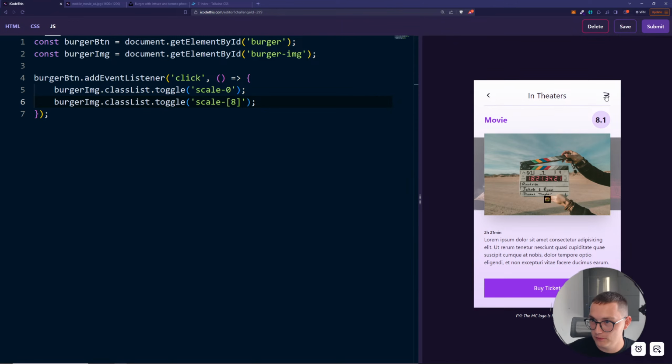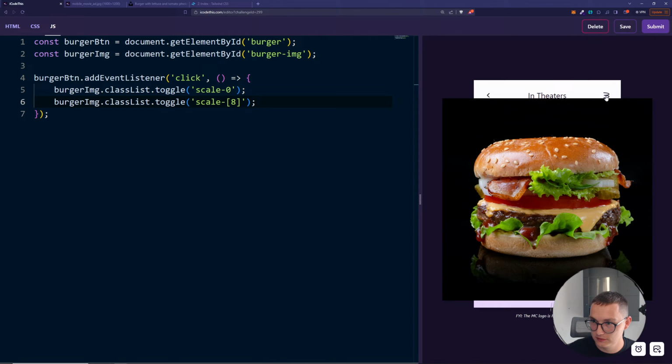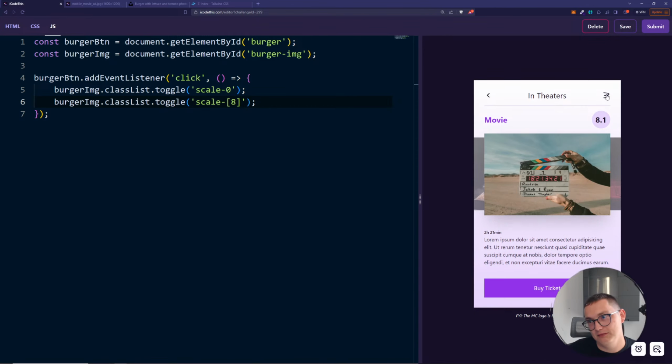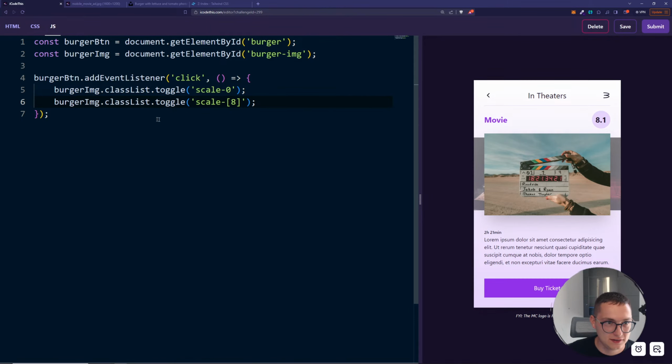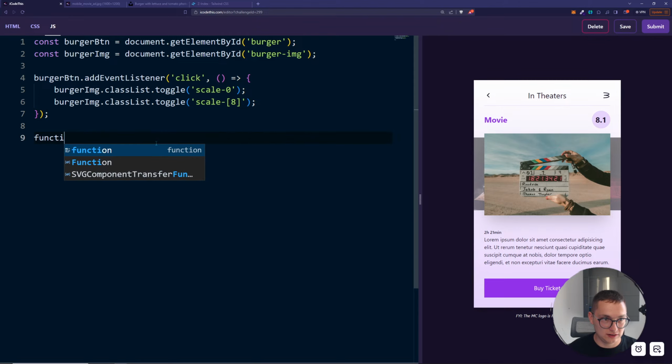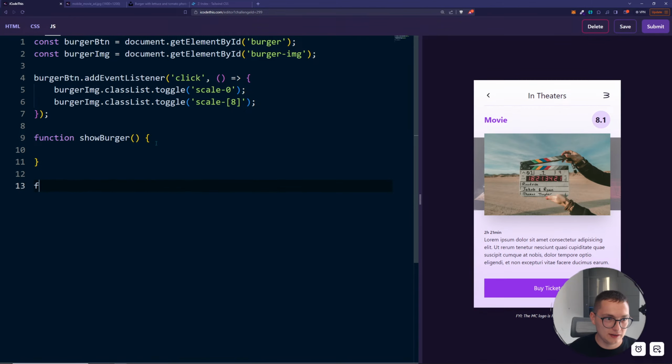Although we kind of have to make it so that if the image covers the button, then you need to click on it to hide it. The McFlurry. I like that. McFlurry. Okay, so let's make a function showBurger and function hideBurger.